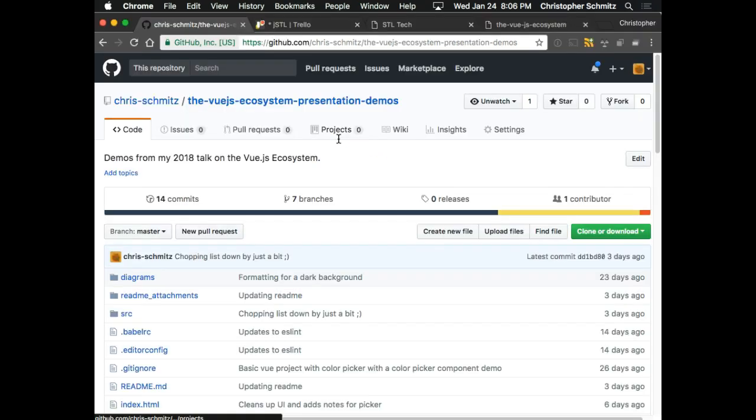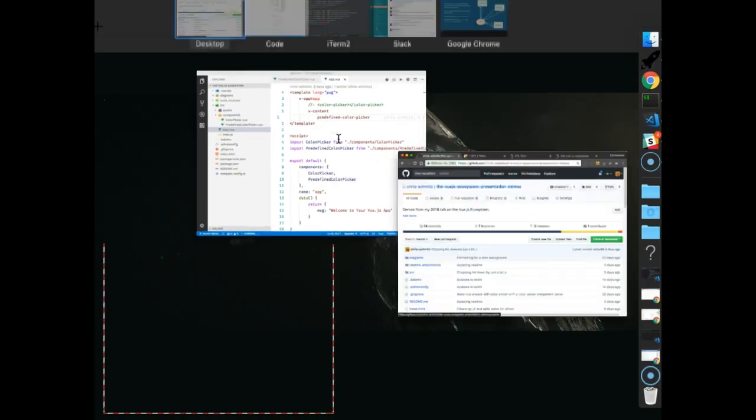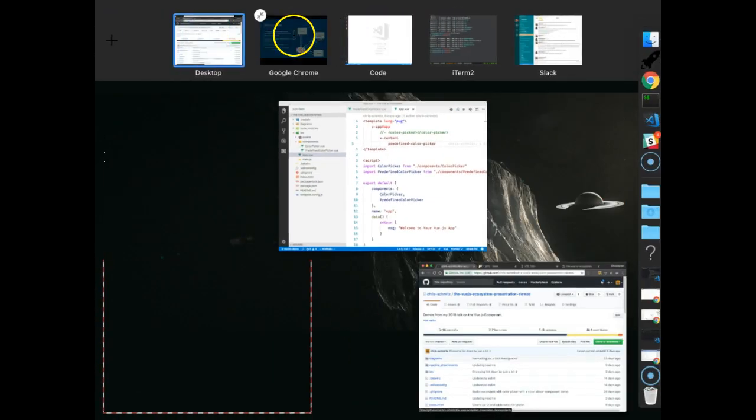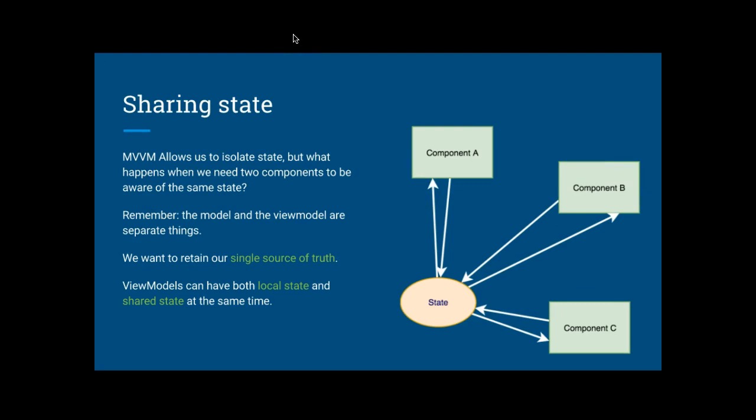What I do want to cover is the idea of shared state. So we have all these isolated pieces of structure and logic that can't talk to each other, but we know that inevitably we are going to want one component to know what's going on in another component. We don't want to couple them together because we want to be able to use these separately. We want to be able to move around. We want to be able to chop out this component from one project and put it into another project without having to do a whole bunch of rewriting.